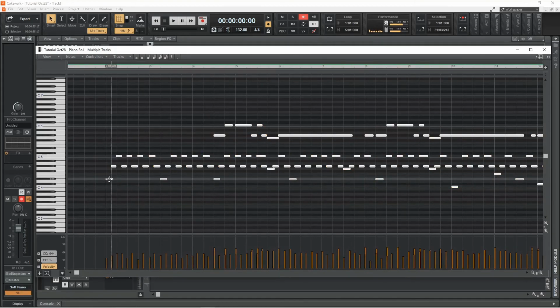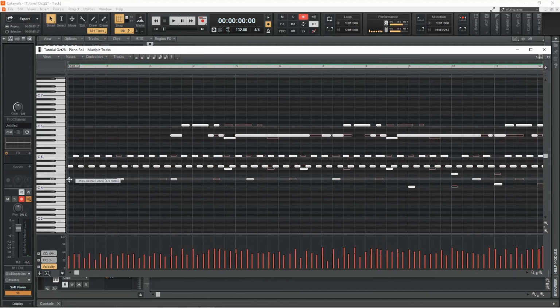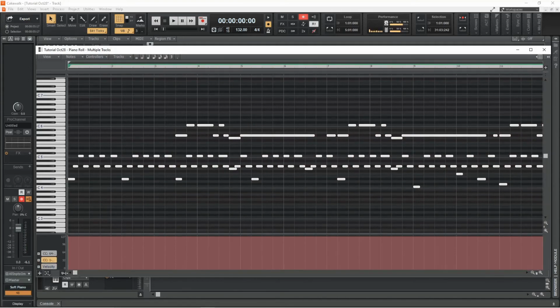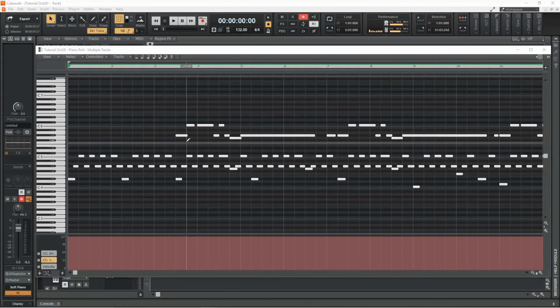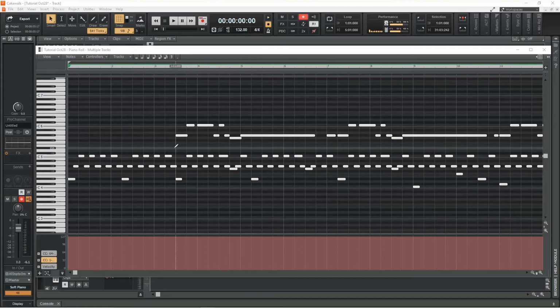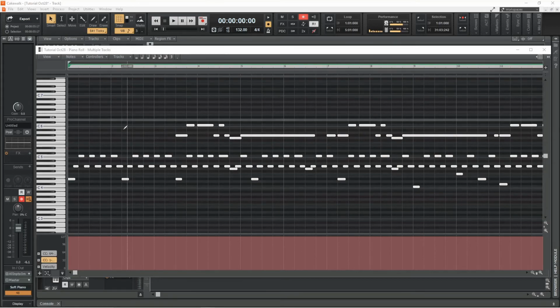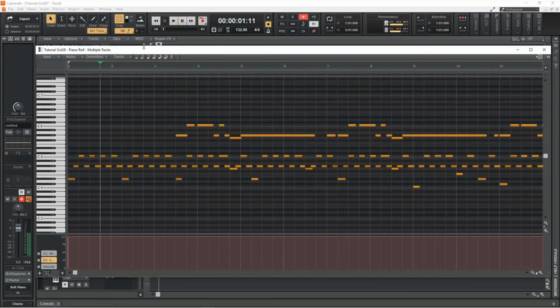So now I'll just go into the piano roll view to clean things up. I'm moving everything over one measure to measure 1, and I'm going to quantize the start of every note. There are plenty of instances where I wouldn't want to quantize everything because the imperfections usually make the music more human, but in this case I'm okay with it. Cakewalk also allows you to set the strength of the quantization if you like. Okay, let's give this a listen now.